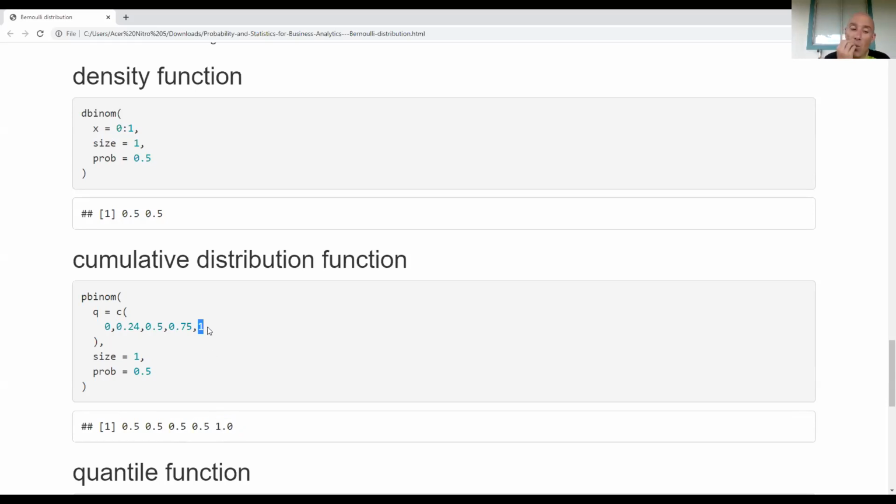Huh. All right, so now, why do we keep getting the same value over and over and over? Remember that when I do cumulative distribution functions, it's always less than or equal to. So the probability of being less than or equal to 0.75, well, the only way I can achieve that is if I get a 0. If I'm going to be less than or equal to 0.5, I have to get 0 from Bernoulli. To get less than or equal to 0.24, I have to have the Bernoulli random variable equal to 0. And so that's why all of these give me the same probabilities.